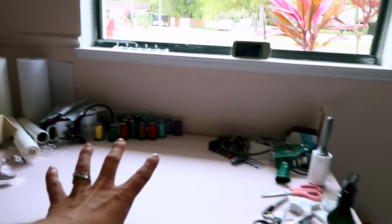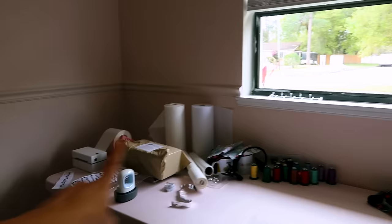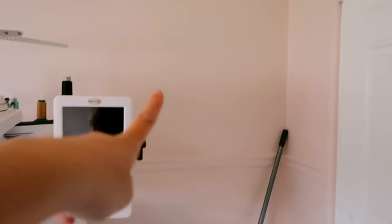And this is what the table is looking like right now. It's obviously pretty cluttered, but I'm gonna move the stabilizers probably over here. And then I had a shelf here. I moved that into the other room. That room, which is on that side, is our guest room. And I put some shelves in there with some of the inventory to clear up space in here.